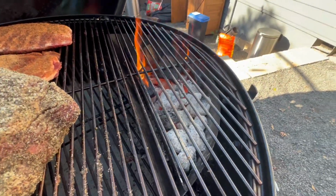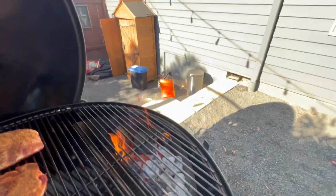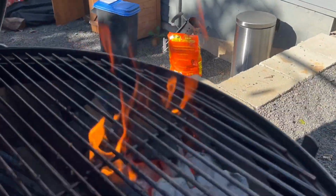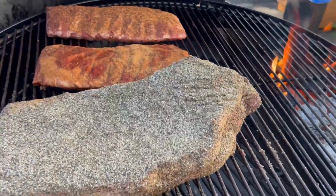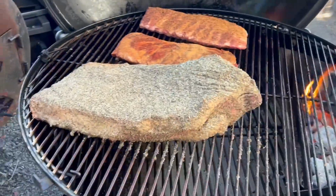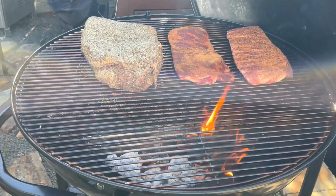Here, I have the Slow and Sear 26 that I use in here. I have some B&B oak briquettes. And I also have some whiskey barrel oak chunk in there just to reinforce the oak briquettes. So here we go, guys. I'm gonna close this lid up and we shall be back. What a beautiful sight though, huh? Hell yeah.